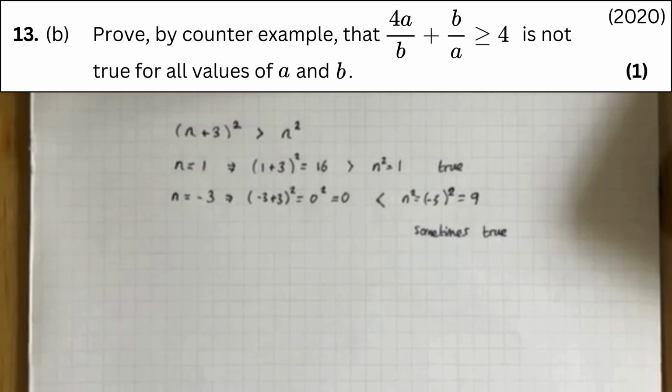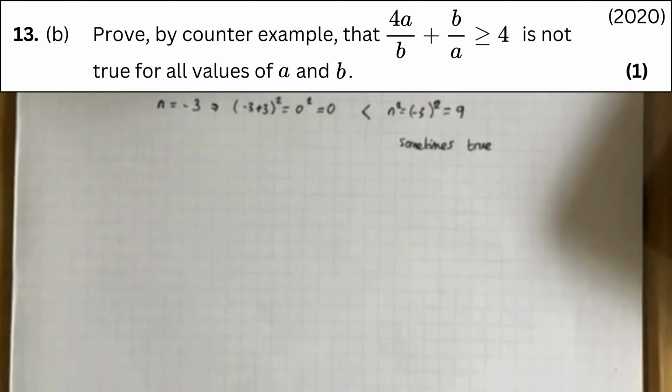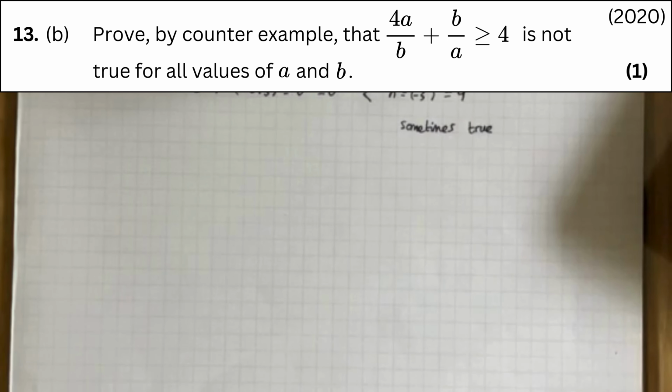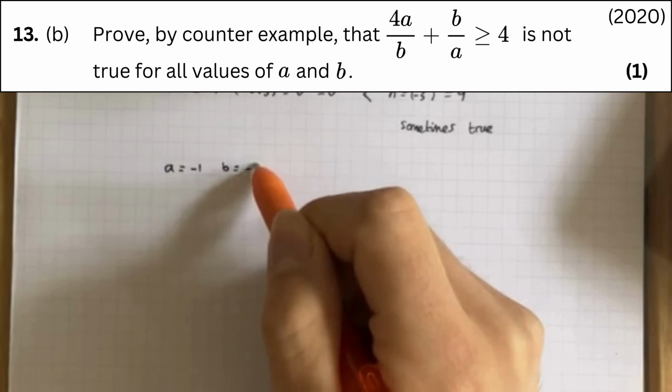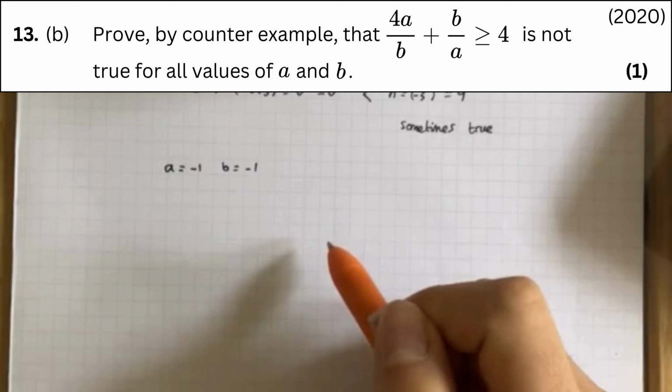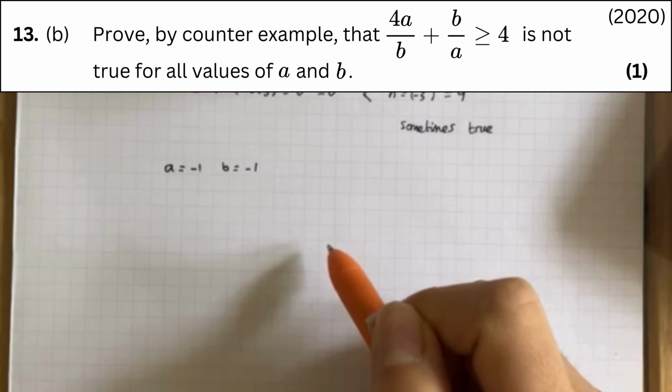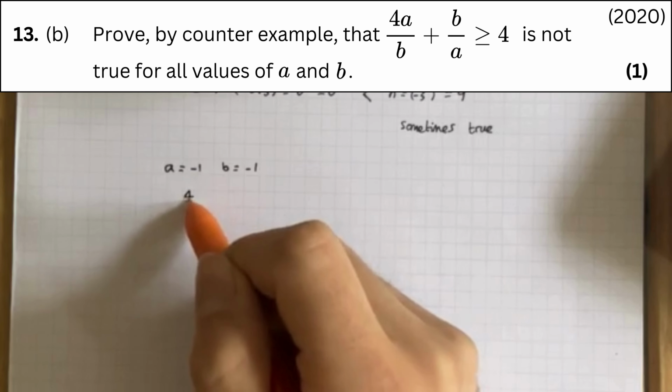If we skip forward 2 years, this question is another one that has the actual proof in part A. In part B, it's got a counterexample. This one doesn't say anything about negatives. It doesn't guide us, but let's try. It might work, it might not. When you're doing a proof by counterexample, you've got to try different types of numbers.